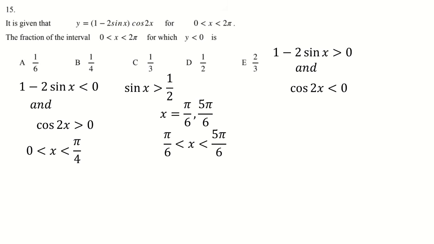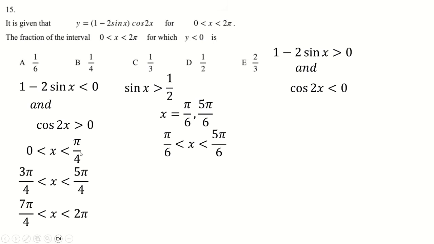And then again, on the other side, we're going to have to keep going because the cos graph is going to do this whole thing twice. This would have been easier if I had drawn the whole thing out, but I was testing myself to see if I could do it in my head. The next one is 5 pi over 2, but again, squashed, so it's 5 pi over 4, and we'll need to be in between those, and the last one is here. And we need to cross-reference when those two things happen at the same time.